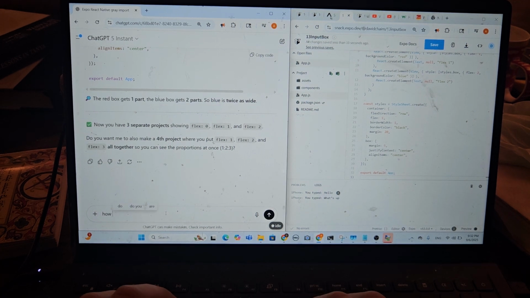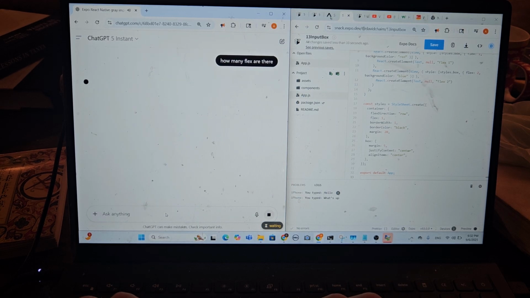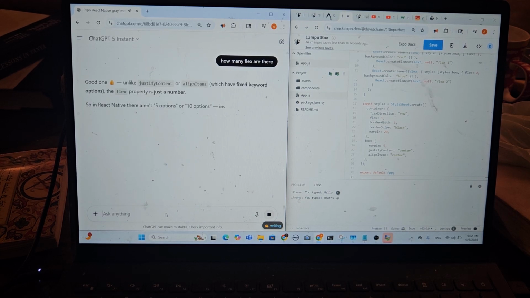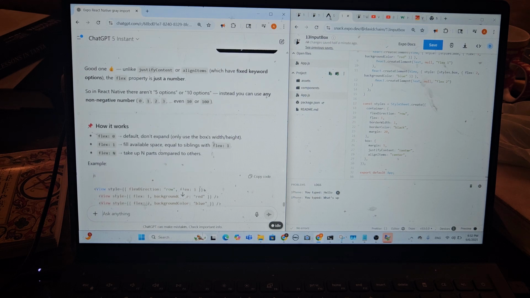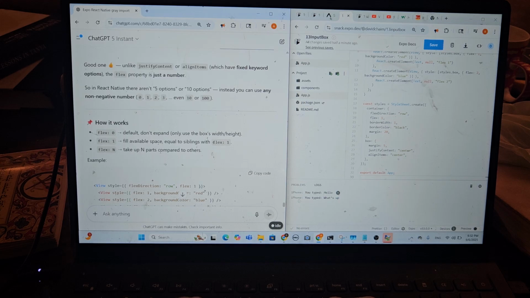Okay, how many flex are there? Alright, good one. Unlike justify content, which has fixed keyword options, the flex property is just a number. Okay. Do flex 10.